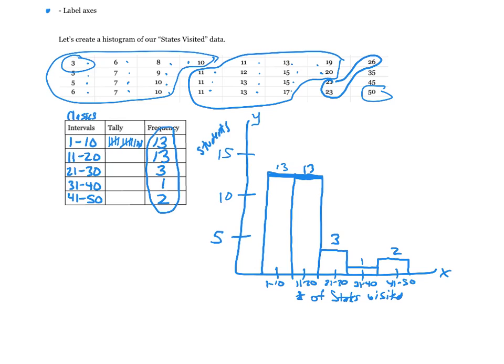Okay, so you can see from our picture here that most students in this class, and we already know this, saw 20 states or less. And we had a few students who saw a lot of states. Okay. The shape of this graph, when we have a big group of data on one side and a small little tail on the other side, we call this a skewed graph, and it's actually skewed right. It's always skewed in the direction of this little tail, we call it. Okay, so that's a histogram.